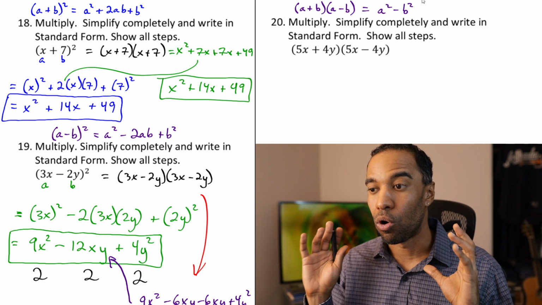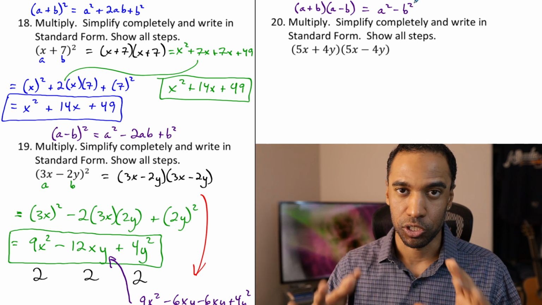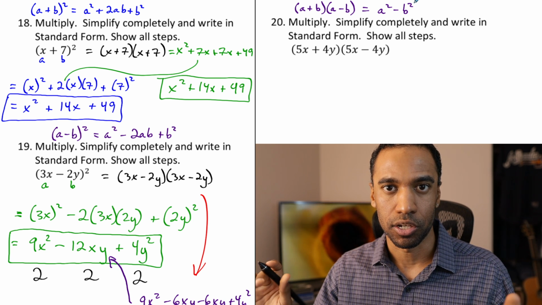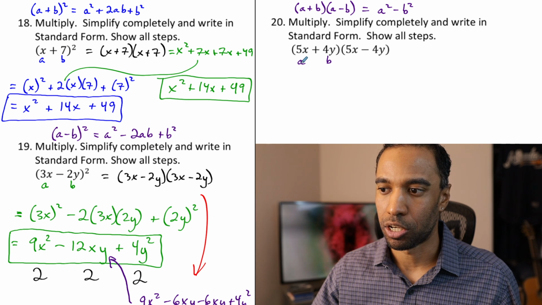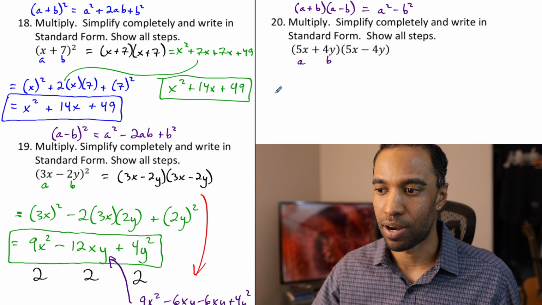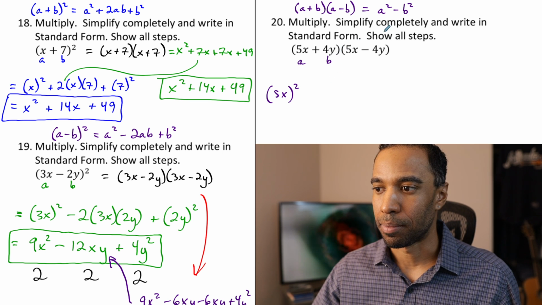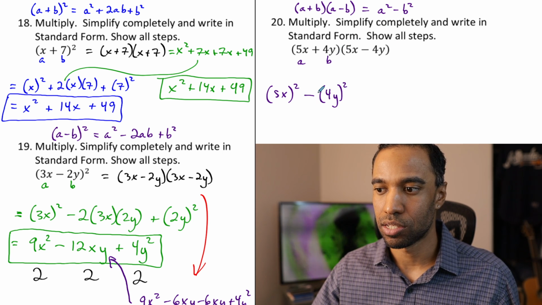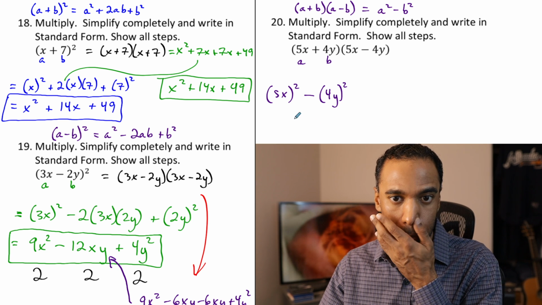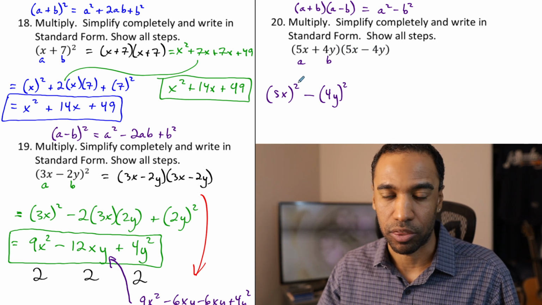This is one where ultimately, and I'm going to do this version first, you just square the first guy, square the last guy, and you subtract them, and then you're done. So let's try that here. If 5x is like your a and 4y is like your b, I'm going to substitute 5x for a, use parentheses, 5x squared. I'm going to square my b guy, 4y. It's going to be squared, and I'm going to subtract the result. It's always going to be subtraction in between. Doesn't matter if this has a negative, whatever. It's going to subtract the result.